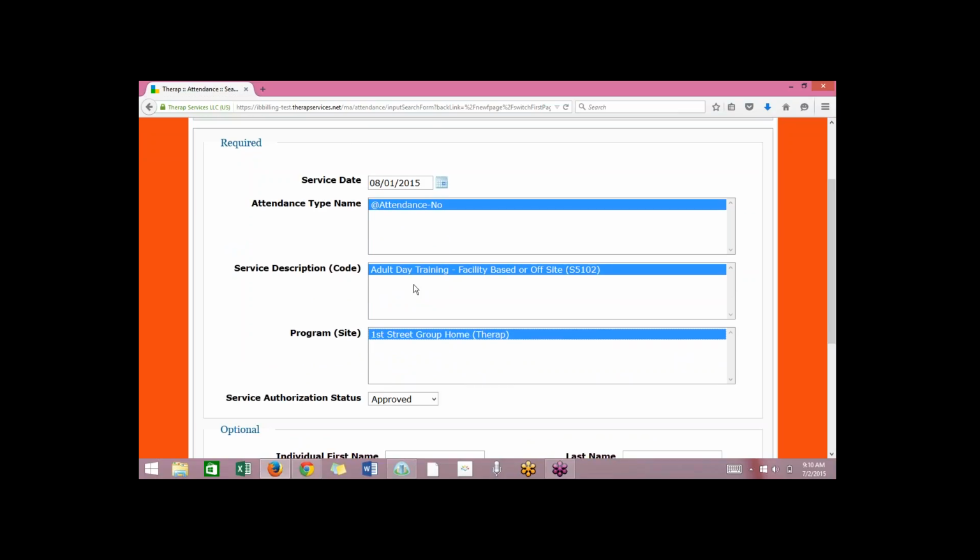Now, if you're not seeing a service description code, that should be there when you select the applicable service type or the applicable attendance type. If you don't see the applicable program, go back and check that you've acknowledged that service authorization and that it did get applied to the correct program.